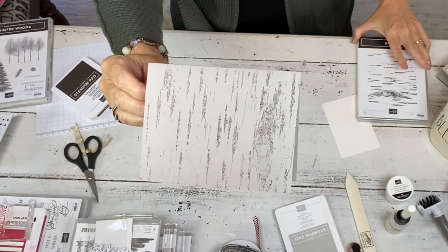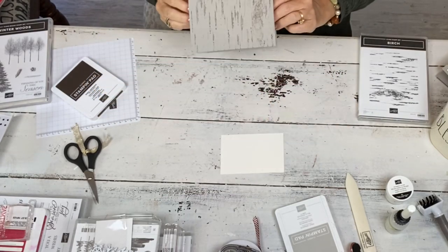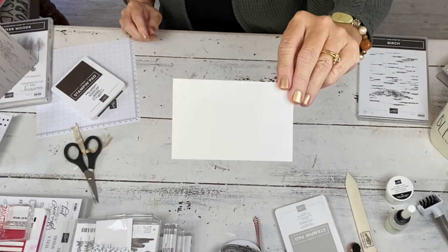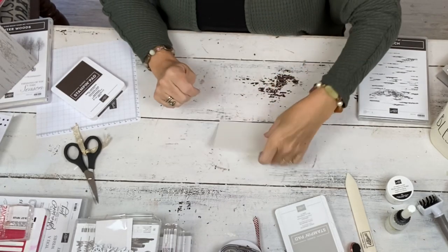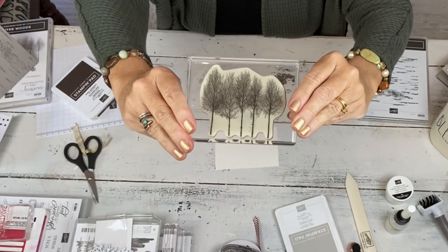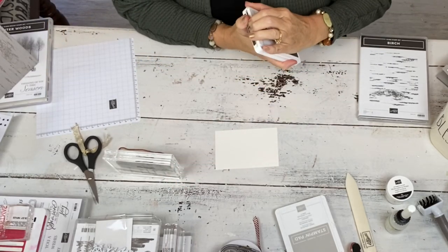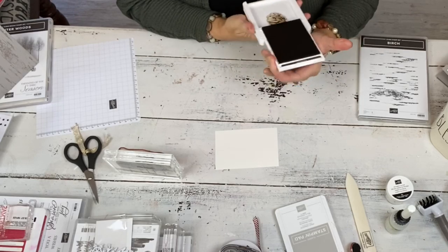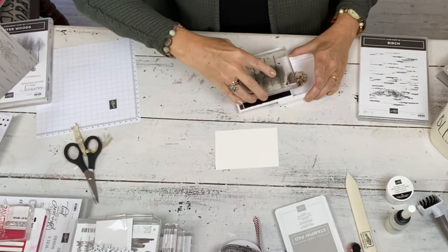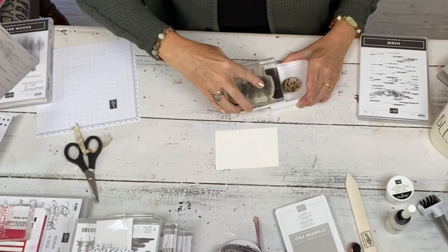And then another thing you'll see a lot today if you watch all of my videos is the shimmery white cardstock, because it's the most beautiful of all our cardstocks. It's shimmery and it's perfect for these more subtle cards. And then I'm going to use our trees — they don't look like this yet in Indiana; they will soon. Right now we have glorious fall weather. I'm going to use early espresso because this is a really wispy stamp and I want to make sure all of the beauty of the intricate little branches shows. So just ink that up.